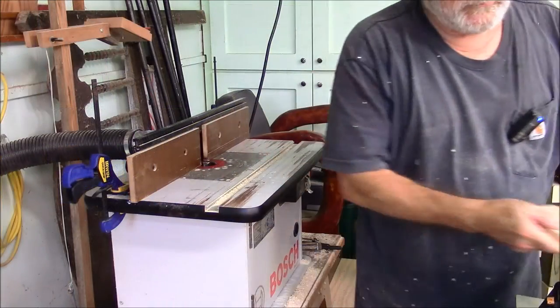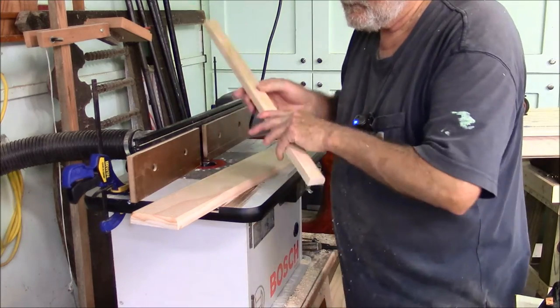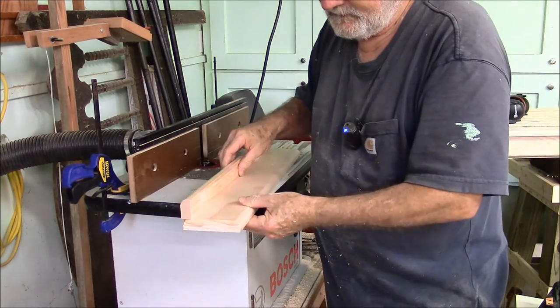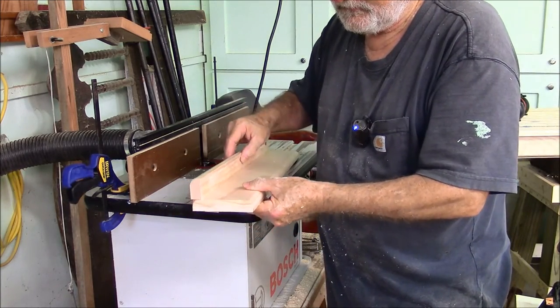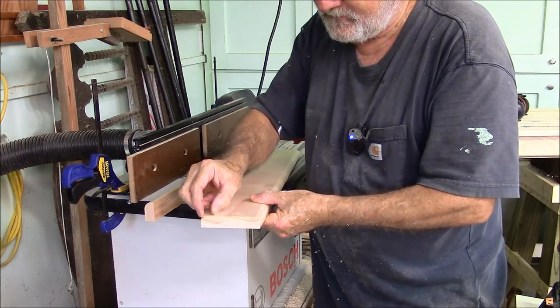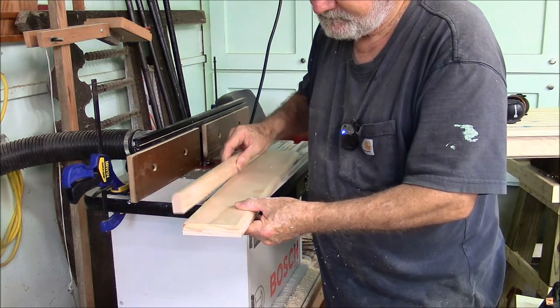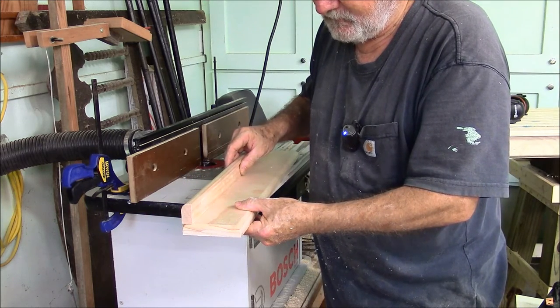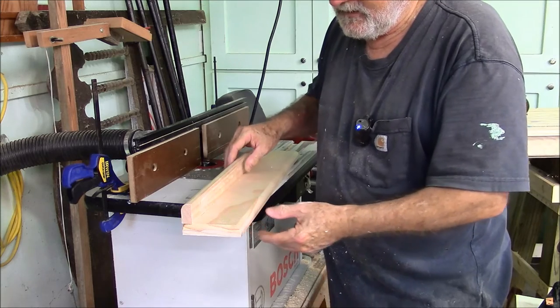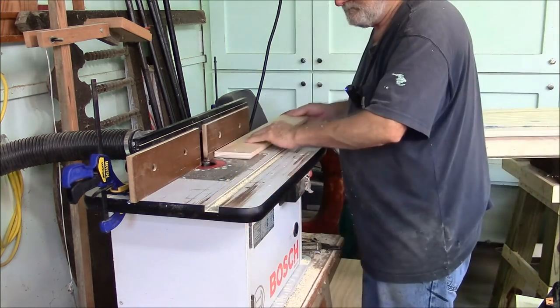Okay, now to make the rabbet for this handle to fit in, it's going to be a 3/4 inch rabbet right along this edge right here, and this handle will fit in there like that. Okay, to make this rabbet, I'll be using a 3/4 inch straight bit.